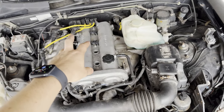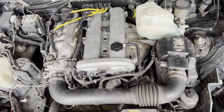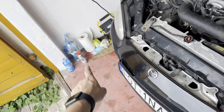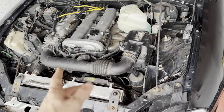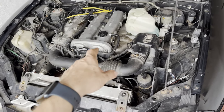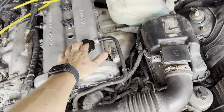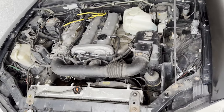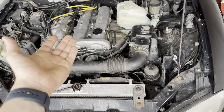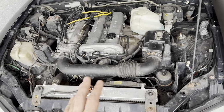I looked inside the cylinder. In cylinders 2 and 4, there was still some of this stuff left. I didn't want to wait more, so I took the syringe and sucked it off and put it inside the engine oil. So now I'm gonna crank it to let it all come out, and then I'm gonna start it.